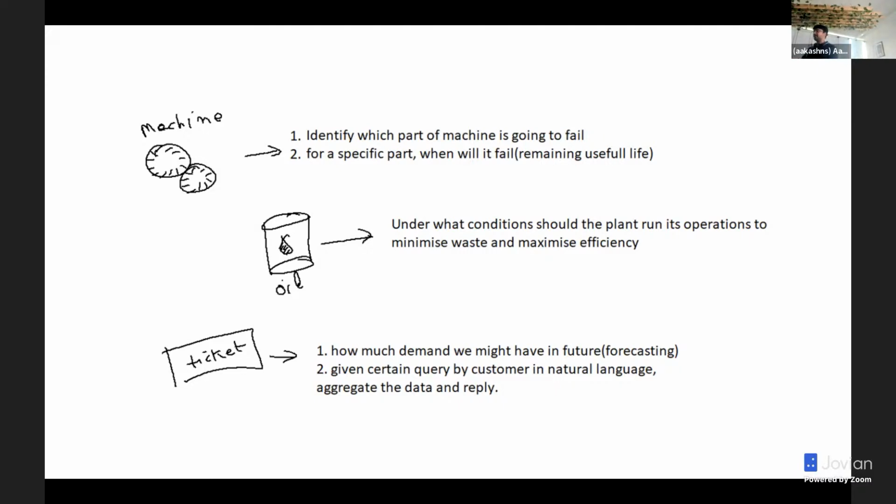Okay. And whatever parts we chose, some signal should be there in the data. By signal I mean there should be something special in the data, so that a very expert person at least will be able to look at the data and say, okay, most probably this particular component has failed. Okay. So this is one of the use cases where we took the machine data, and then we created certain features.